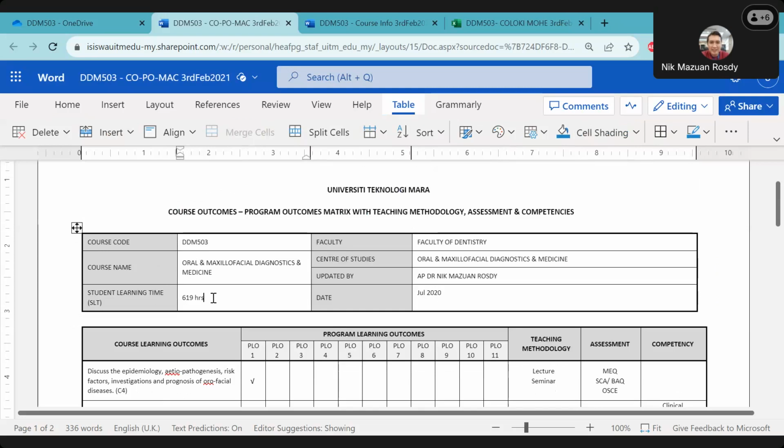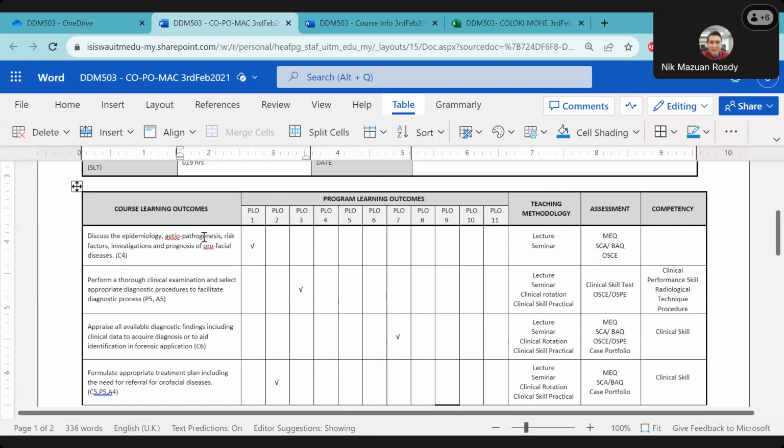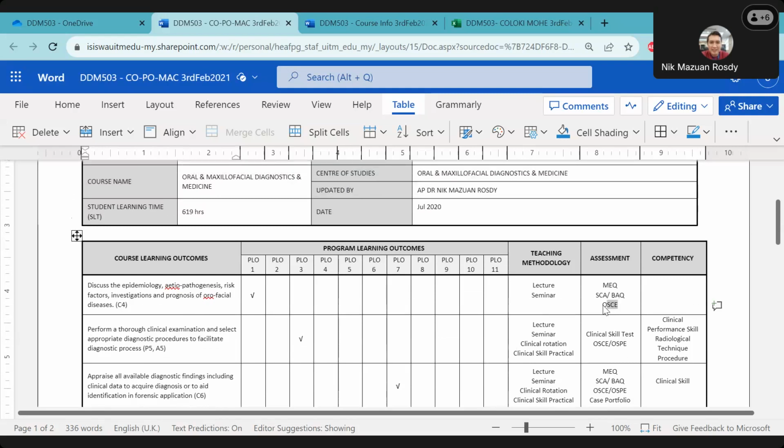And then student learning time tu ikut yang I cakap tadi lah, SLTU. Okay. And then here the rule of thumb here is untuk every CLO yang you letak dekat sini, you kena map to one PLO only. Kalau dia kata ada PLO lebih daripada satu, map to the most relevant one. Okay, katalah you map teaching methodology ni, discuss ni, dia paper based kan, I bagi tahu you all tadi, assessment dia kena jadi paper based only, so tak boleh jadi OSCE kat sini, dah salah.